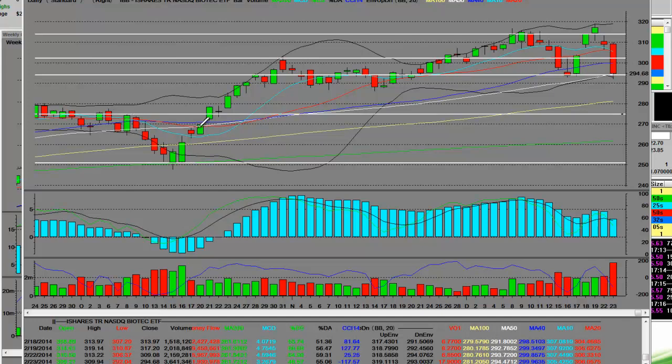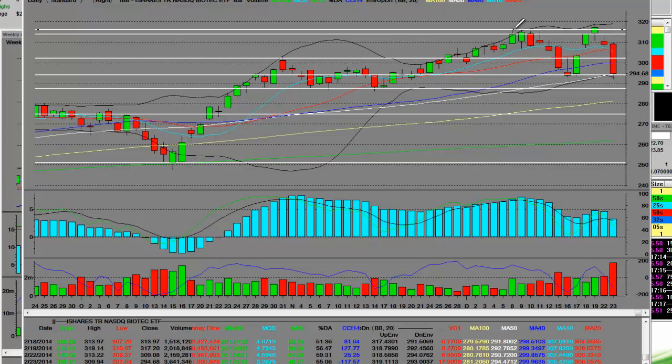We took out the short-term little V-neck right here. A gap opened up. This is a daily chart. We rallied up for several days. We got to an area of support, which we did. That's where we made that last few days in that topping process. And then we came down, though, but here's the deal. We consolidated the lows, and there was no going down again on the IBB. It ran straight up. Makes another all-time high on the wick right there, which is about somewhere, like I said, 316 or so.